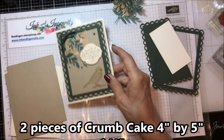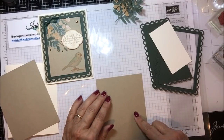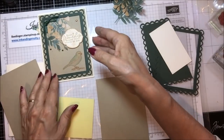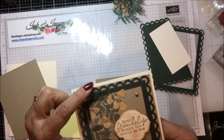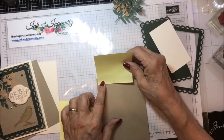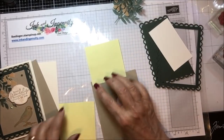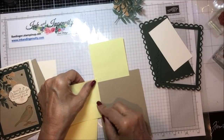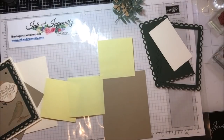So let's get on with doing our stamping first. The first thing I'm going to do is I did use some Post-it notes. When I stamped this one, I stamped right to the edge of the crumb cake, and I didn't like the way that looked coming through those scallops. So I'm just going to add a little bit of Post-it note right up here, just in that corner, to keep from stamping right along that edge where I can see it. It doesn't need to be stamped very far in, but a little bit did help.